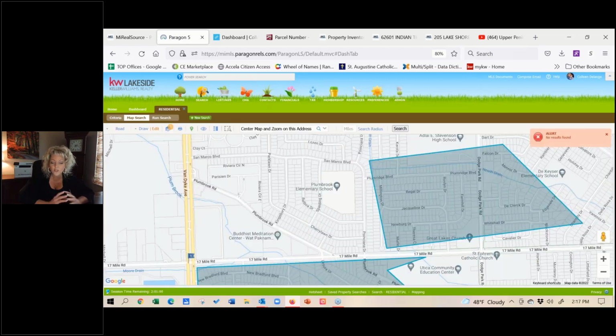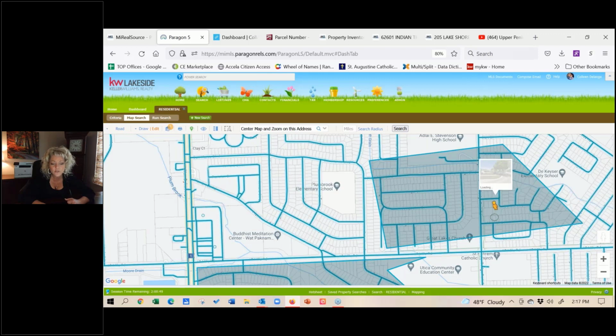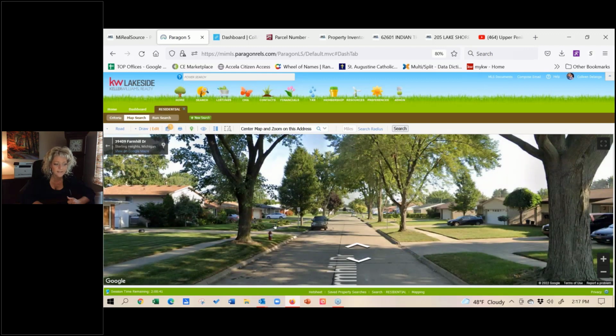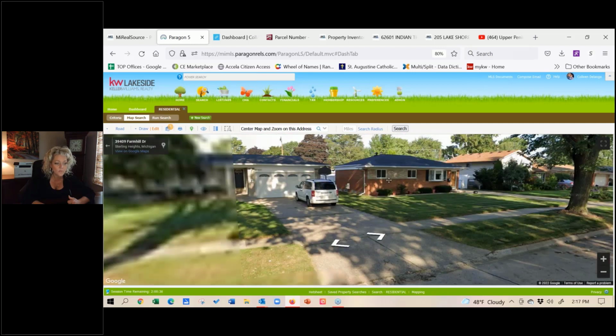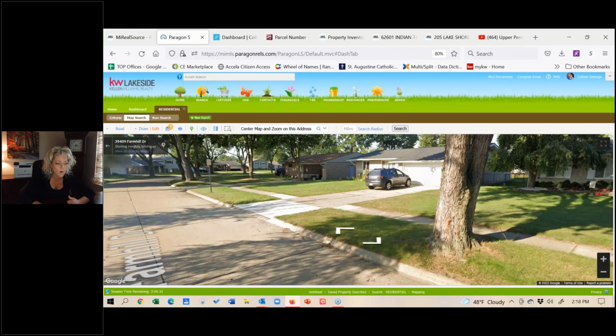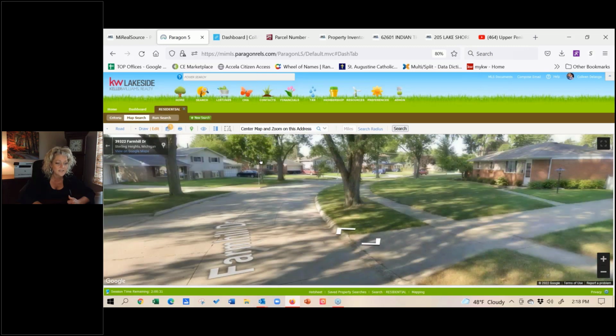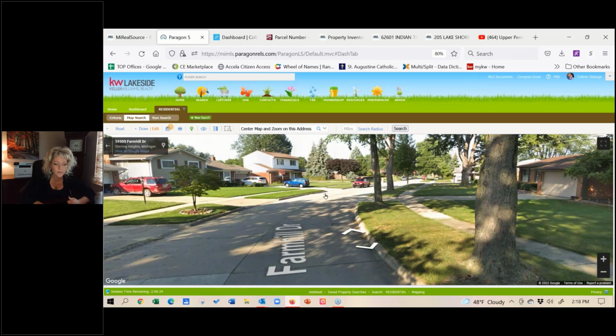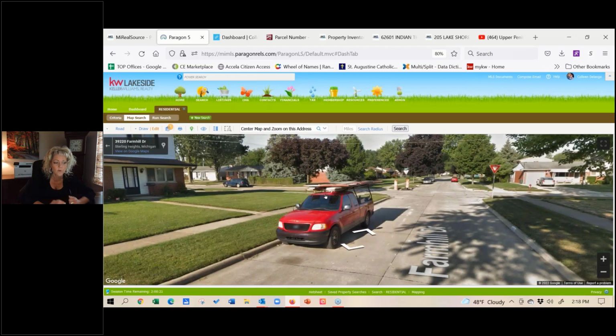Some other cool things, because you're covering a bigger area, remember you can also use this little Google man. And, you know, we all see him, but I don't think anyone really uses him because I didn't know what it was for, at least. But you can literally drag that little Google man right into a neighborhood. So if you're showing properties an hour away and you kind of want to see what that neighborhood looks like, you literally can do a 360 view in that neighborhood and walk down the streets. So I can literally see, is this on a cul-de-sac? You know, it looks like a cute little brick neighborhood, and I literally can walk down the street. So using those map searches has never been easier.